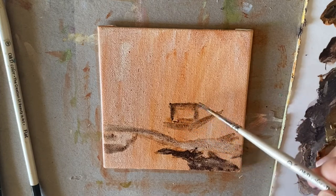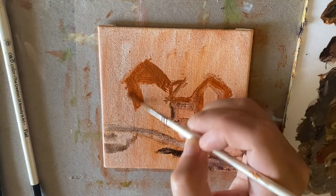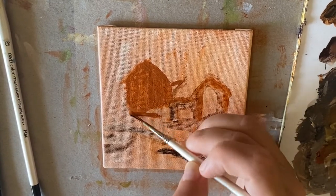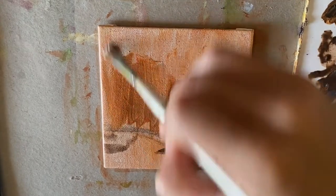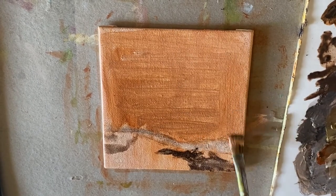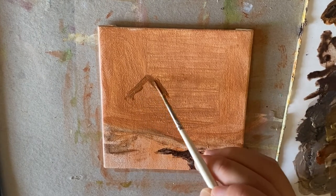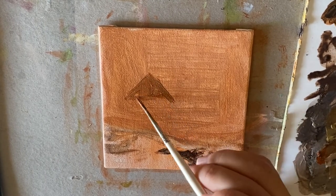Then I started sketching out the shape of the house. This is very hard because it's perspective and I'm doing it freehand. I even block in the color of the house before I realized I made a mistake. The proportion of the house is wrong, so I covered it up and did it once again. I always find perspective challenging, straight lines also, because my hands always shiver. So this took me quite a while to figure it out.